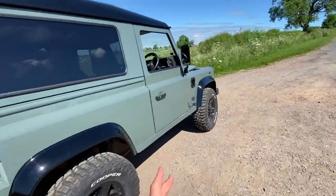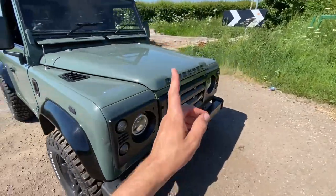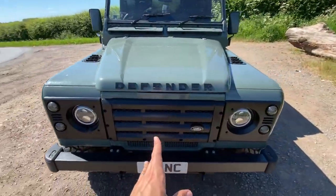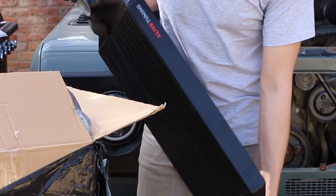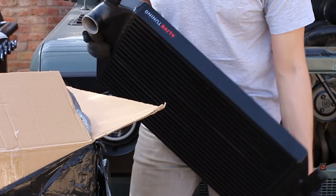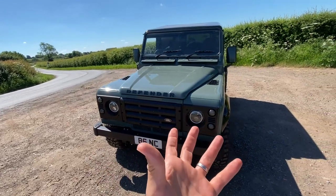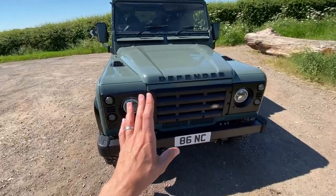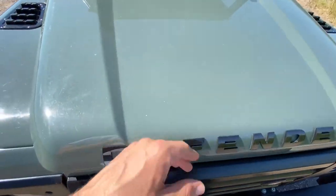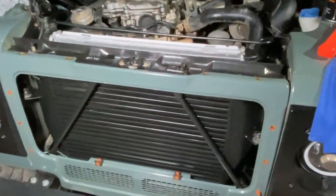A stage 2 remap is a little bit different because yes, you plug it in and get it chipped the same way, but you must have a performance intercooler. Mine is behind the radiator — I fitted an A-Live performance intercooler. I fitted the intercooler before I went down to A-Live Tuning and already noticed a difference straight away — the engine could breathe that bit more. You can see where it is in my previous videos.